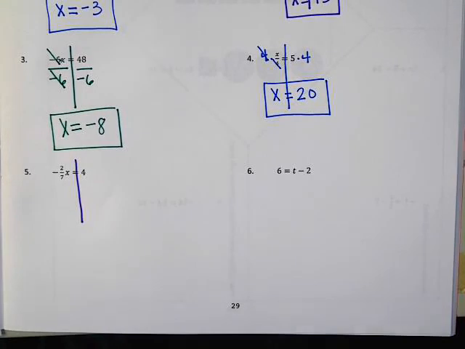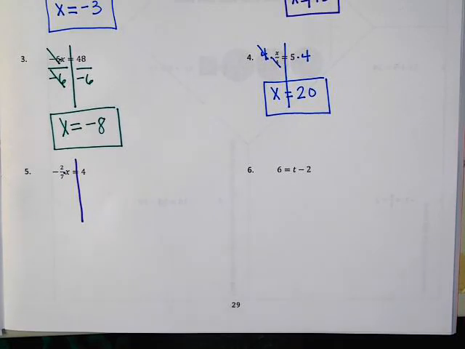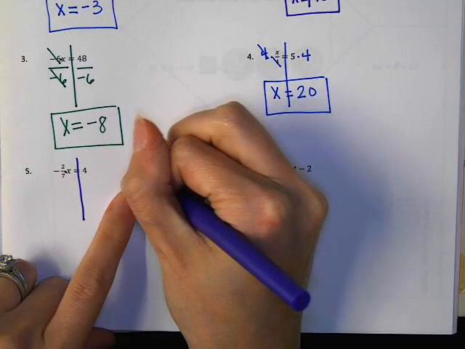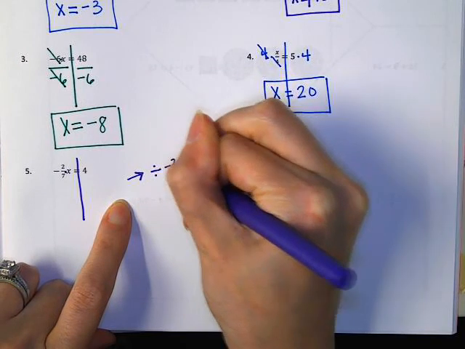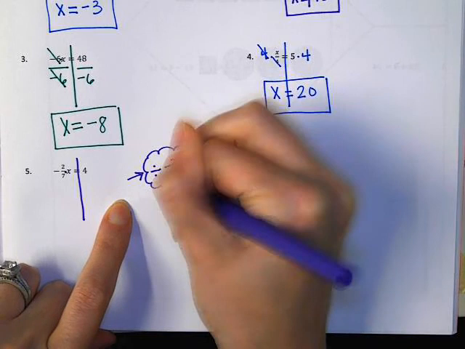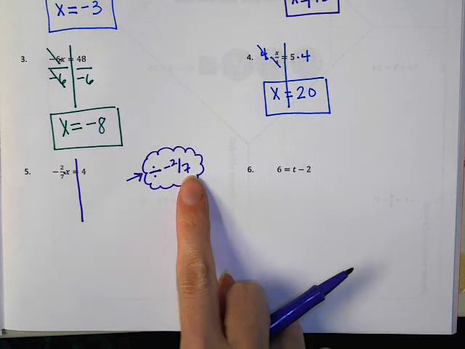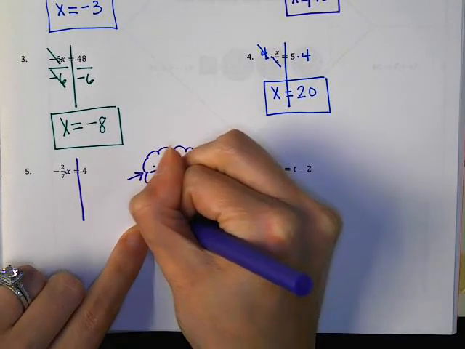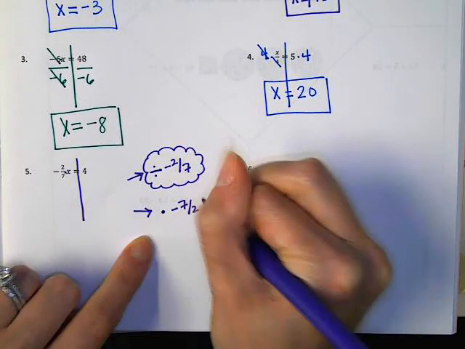All right, what do we got here? We have negative 2/7 times x. So to undo multiplying by negative 2/7, we could divide both sides by negative 2/7. Okay, but I have actually a better way for you guys. So I want you to write off to the side here. One thing you could do is divide both sides by negative 2/7. And if you want to do that, totally fine. But there's another way to do it. Dividing by a fraction is the same as multiplying by the reciprocal, negative 7/2. So you flip it.